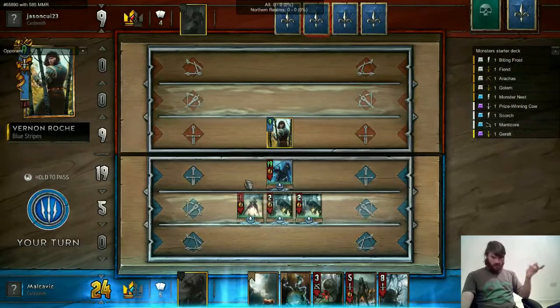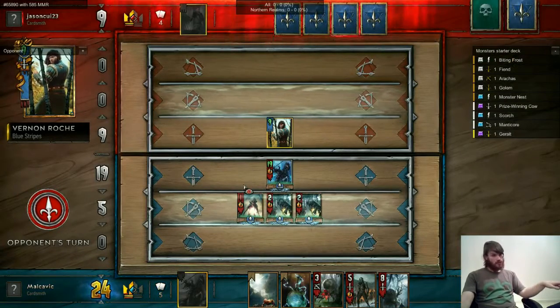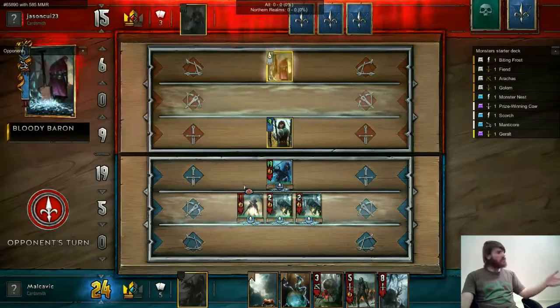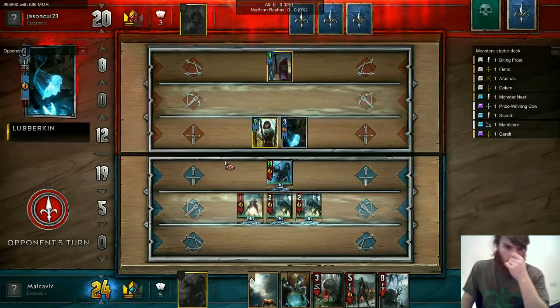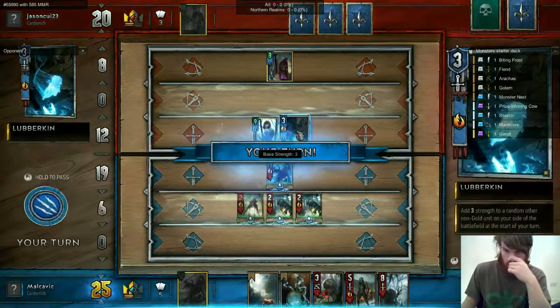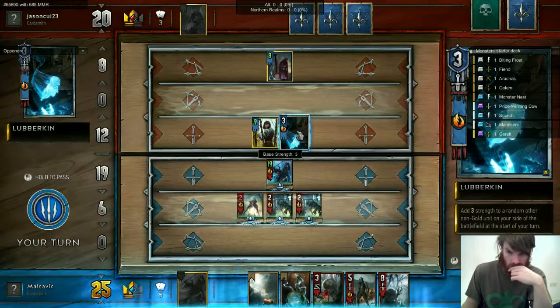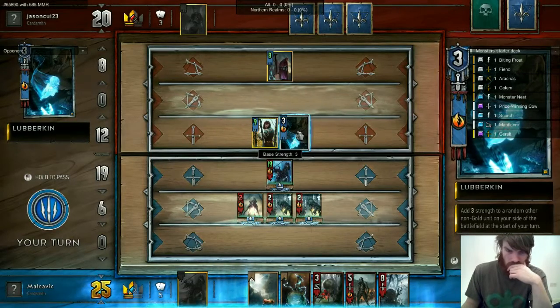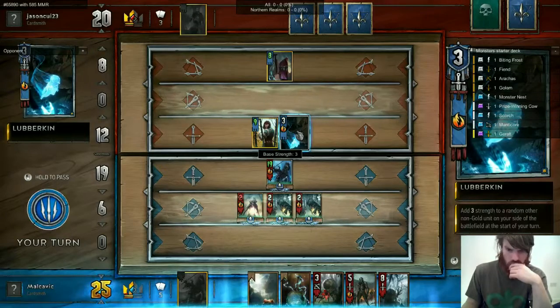Which puts them out. Okay, it can still be epidemicked. He may have Scorch. The epidemic can... Oh no, he's used Scorch already. Scorch, that was the thing. I mean, that was what confused us, wasn't it? He used it really early. Lubberkin adds 3 at the start of your turn. Okay. He doesn't have any non-gold units, so the Lubberkin's not great.